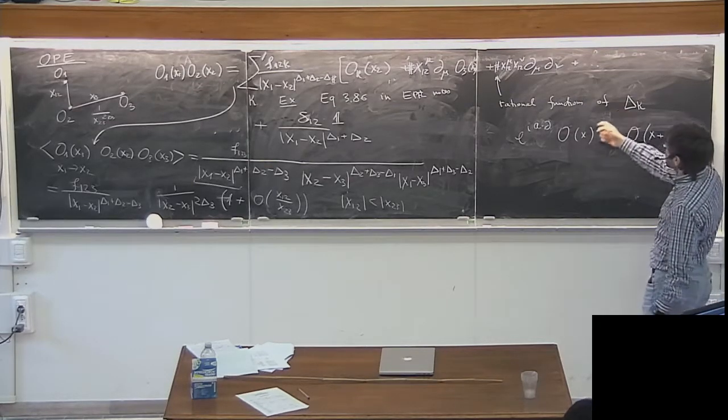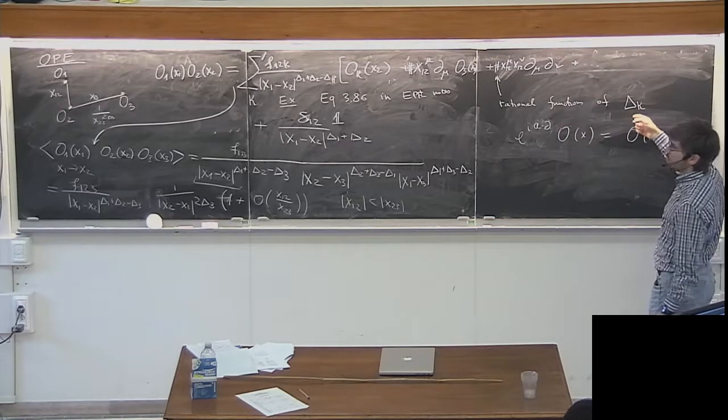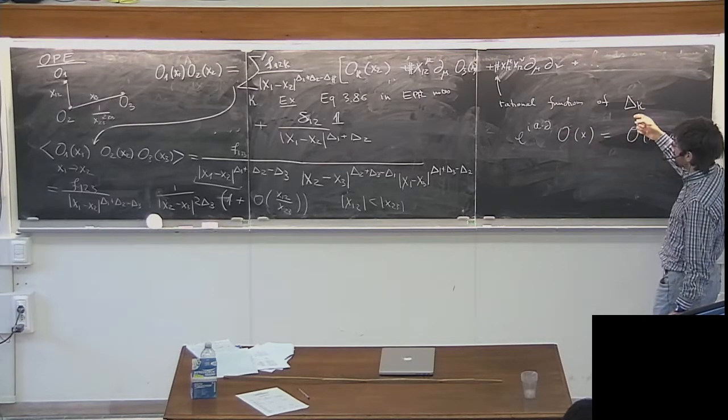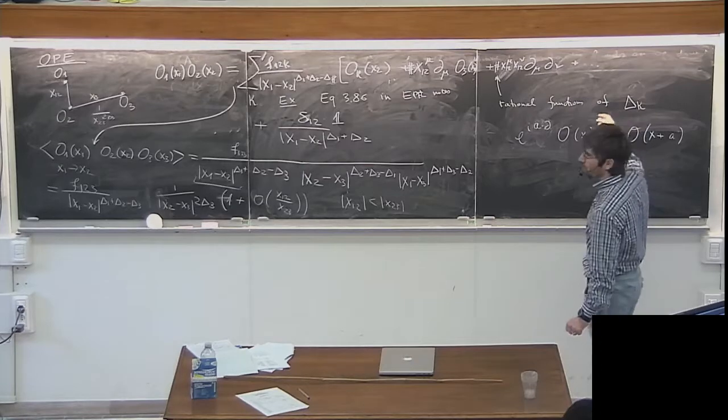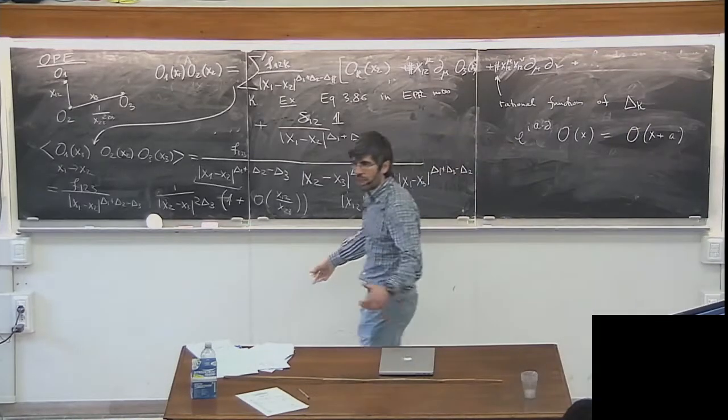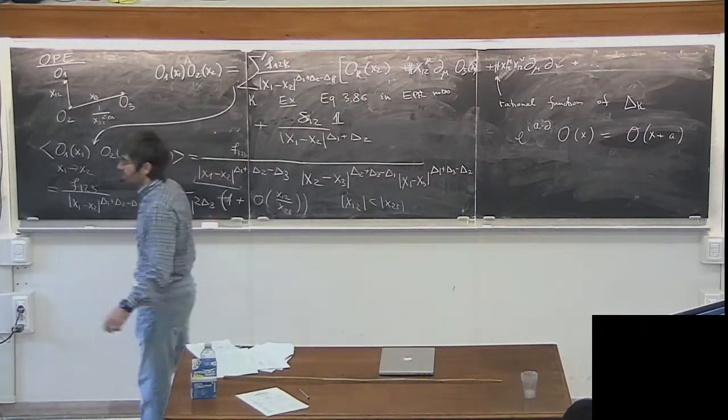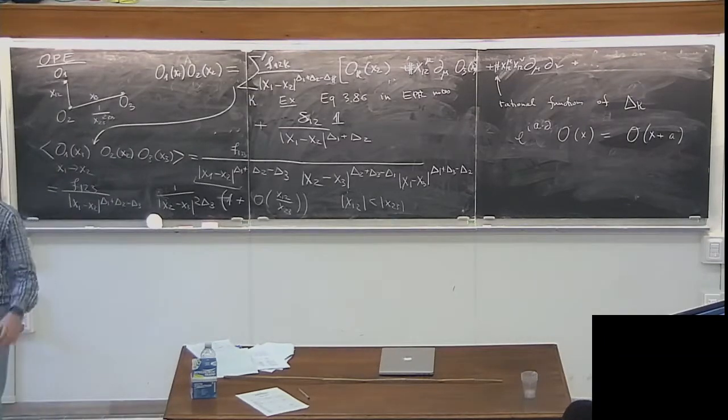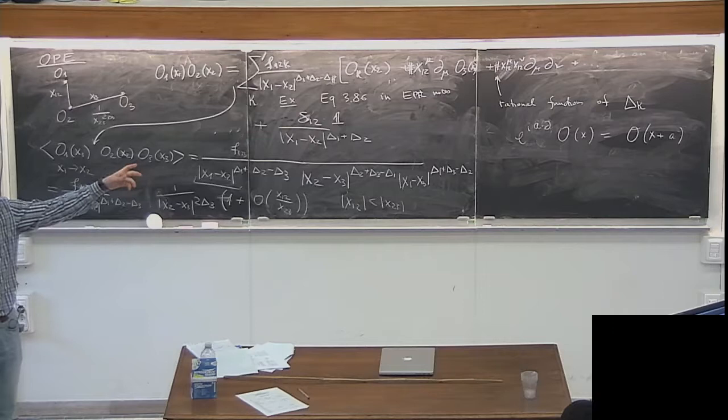But you will not be able to reproduce these rational functions of delta k. So there is no room. These rational functions of delta k, they are not going to exponentiate, and so there is no easy way. There are some explicit formulas for this whole series, but they involve some non-trivial integrals and so on. There's no easy repackaging.